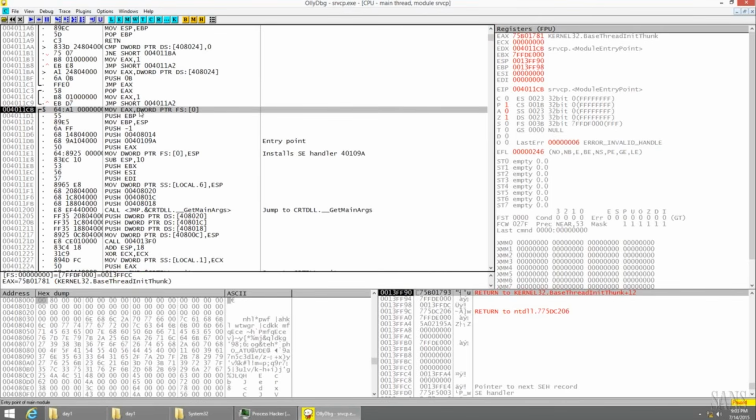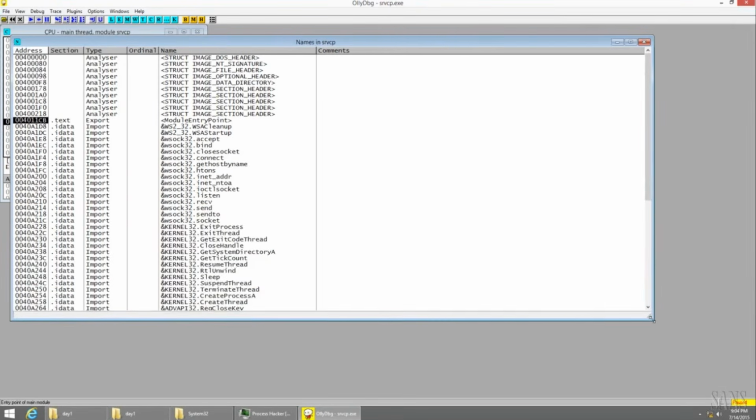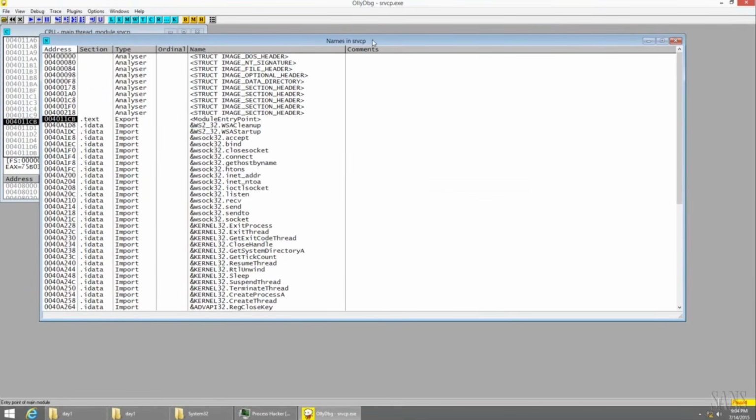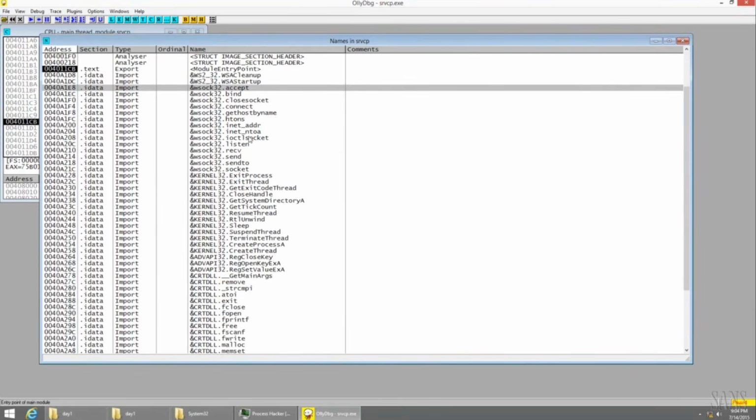One very important window to start looking at when you open a program in OllyDbg is called the names window, and you open that up by hitting Control-N. So you should now see a window on the screen called the names window. The names window is very powerful because it essentially has a list of function calls that this program makes. Function calls are awesome when it comes to reverse engineering, because if you can look at the function calls that a program makes, you can start to develop really solid theories about the activity the program will actually execute.